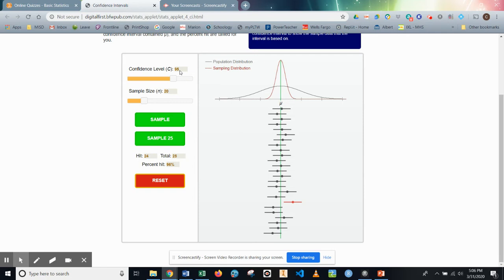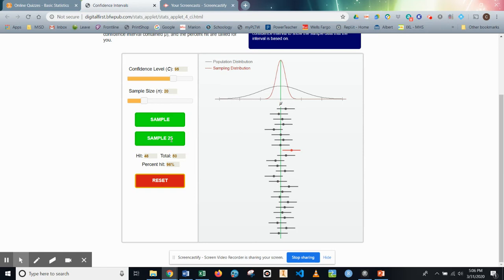When you say a level of 95%, it gives you a level of confidence, right? You feel confident that it's in there. It's going to be in the one that you have. It's not a measure of probability, it's a measure of confidence. So we don't ever want to say, hey, there's a 95% chance I caught it. No, there's a 95% chance that if I did all of them, 95% of them would capture the actual population mean.